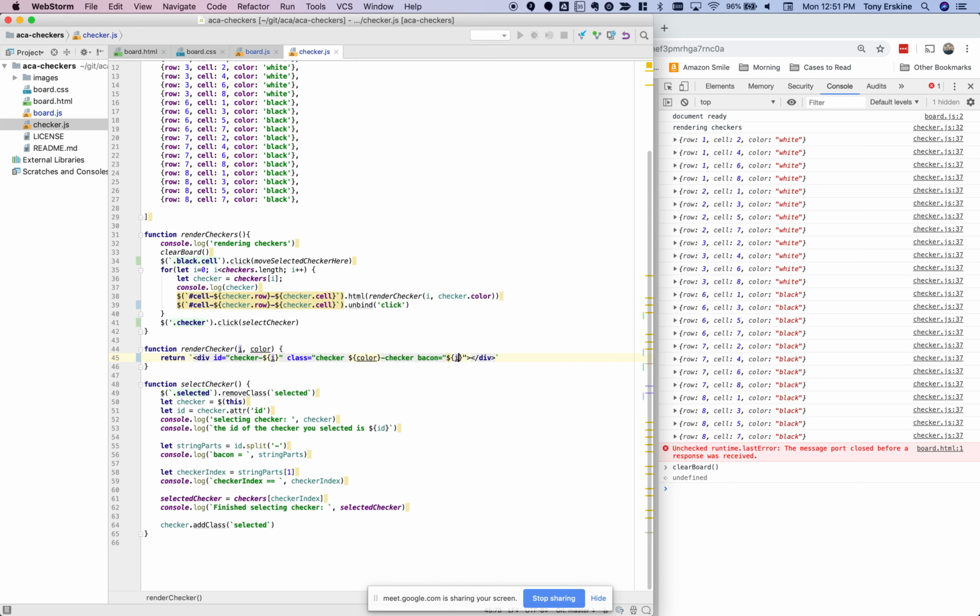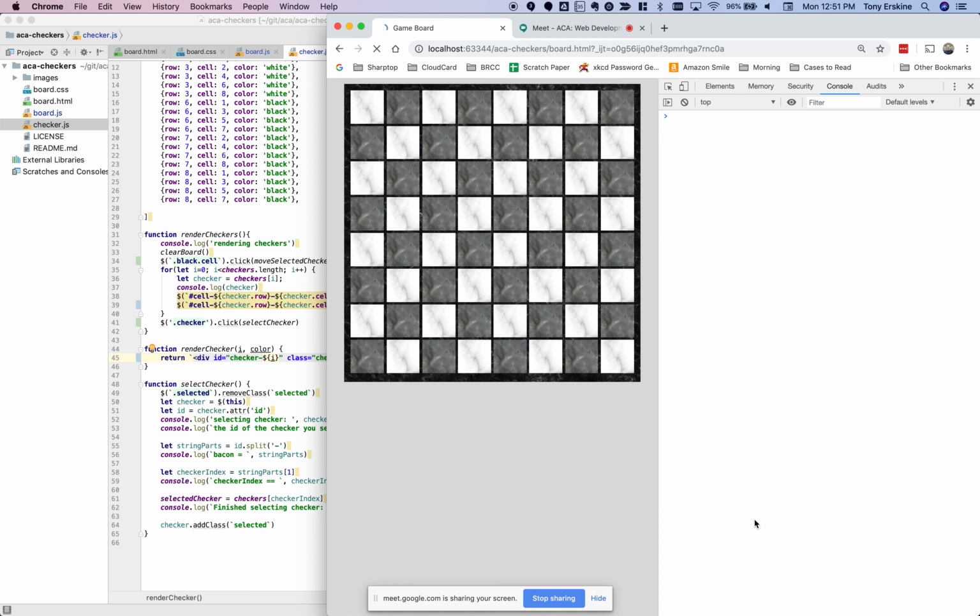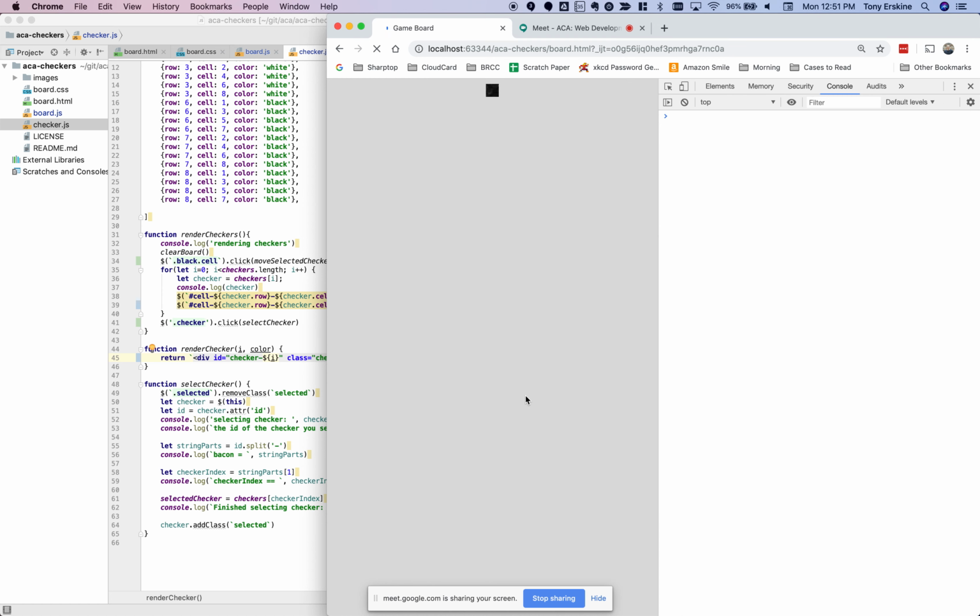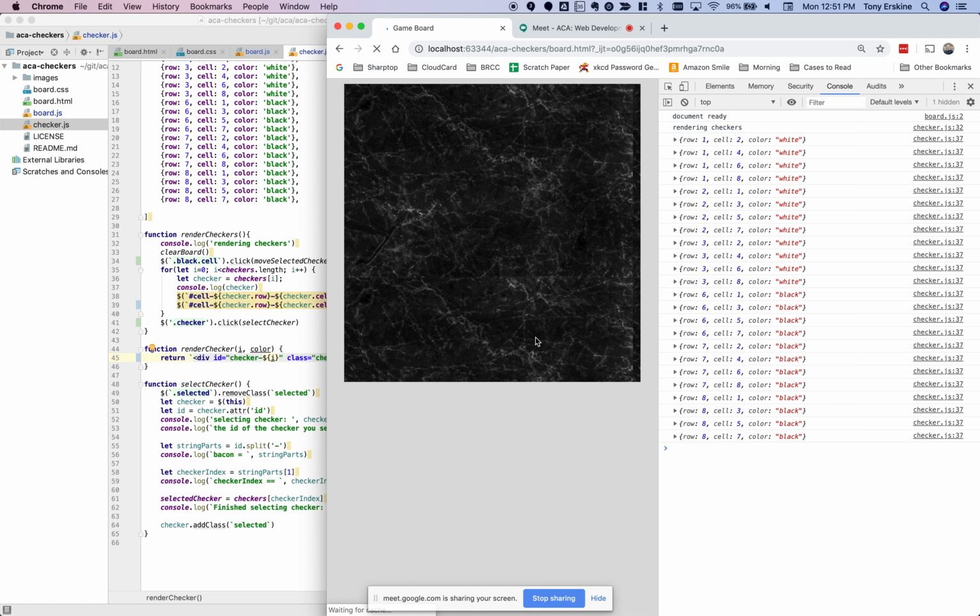the index, because remember, the ID is checker I, right? If I had just over here one thing and maybe it just had bacon and it was the I, then instead of having to split that ID to find what the checker index is, I could just get it off the bacon element, right? Now obviously we'll rename that to something better like checker index, okay? But why would you use such an uncreative name? I know, it's not very expressive.